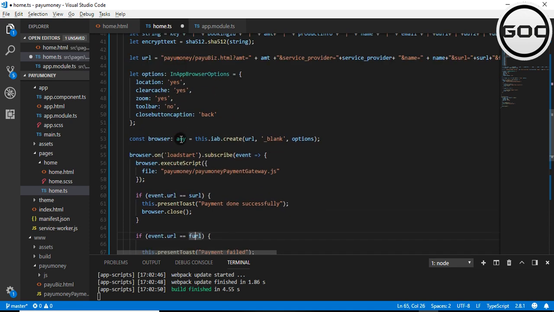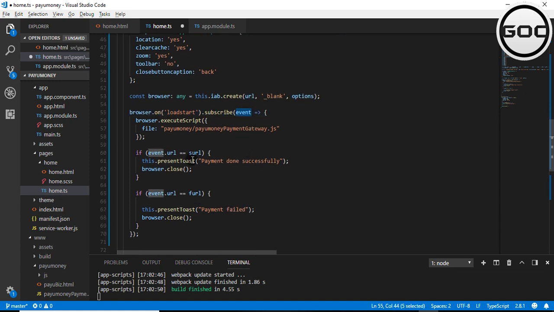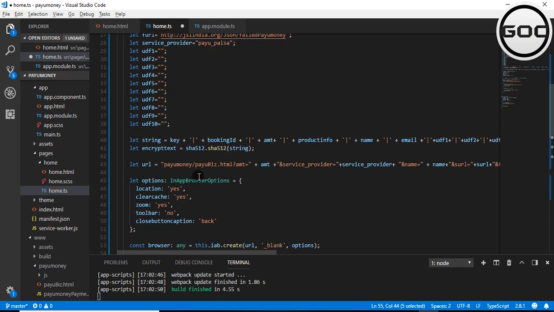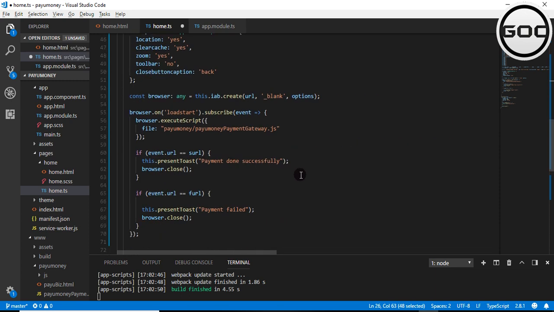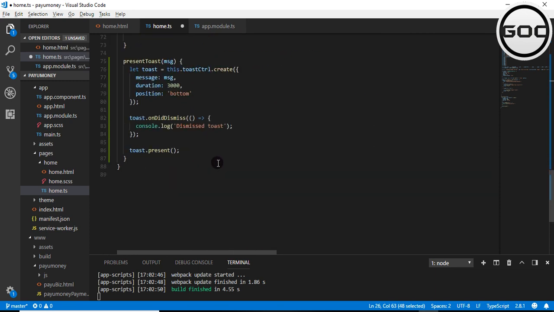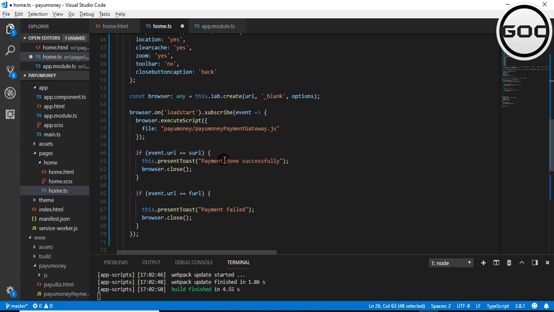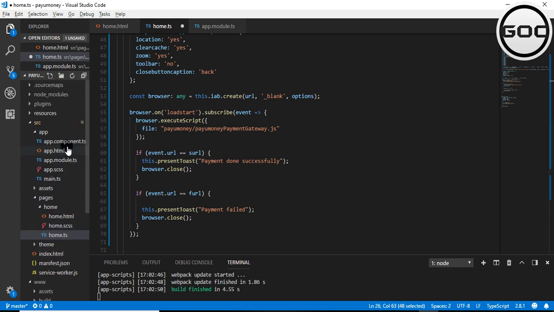After loading, you will get an event once the payment is done, and inside the event you will have a URL. I'm getting that URL here and matching whether it matches the S URL or the F URL. If it matches the S URL, then the payment is done. And if the payment is not done, it will have a failure URL.